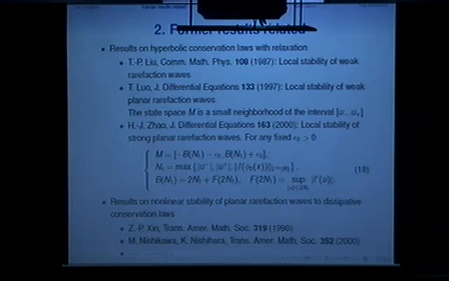So what does epsilon do here? In some sense it seems that the state space is not a small perturbation, but to close the analysis we need to ask the initial perturbation to satisfy some condition. So in some sense this is still a local stability result. For other results on the nonlinear stability of planar rarefaction wave solutions for dissipative conservation laws, there are some results, for example for the scalar equations. But for systems, I'm not so sure whether there are any results.